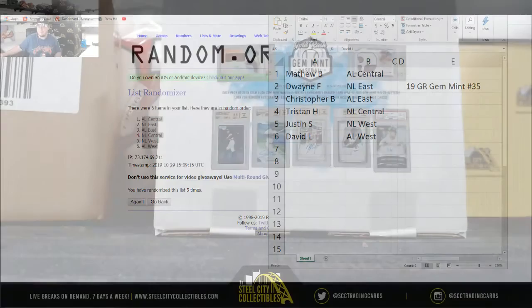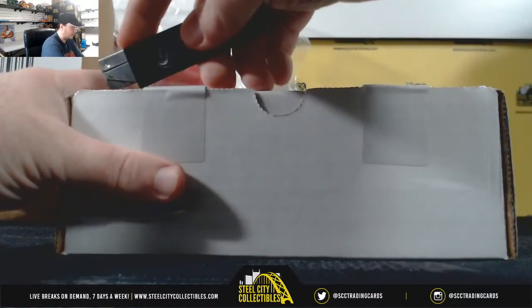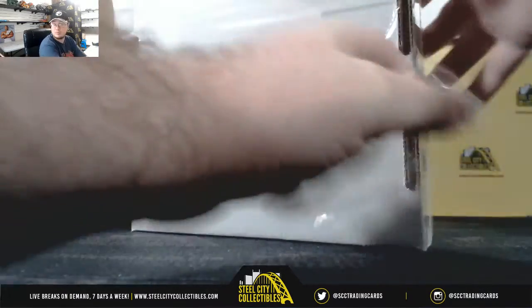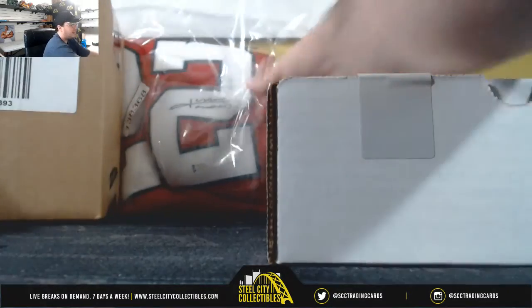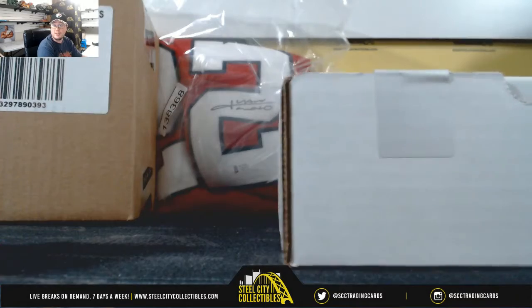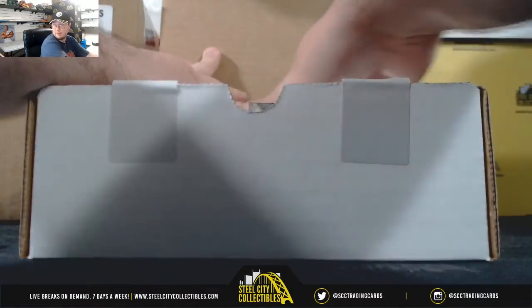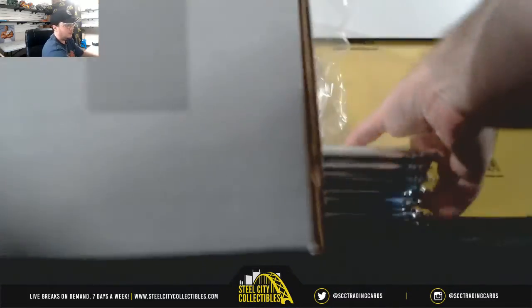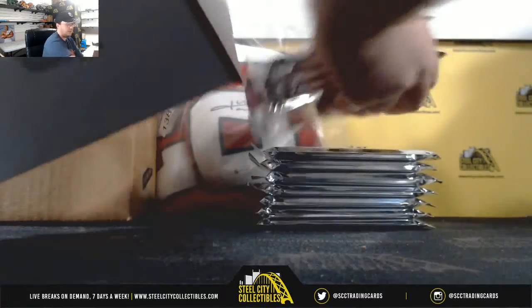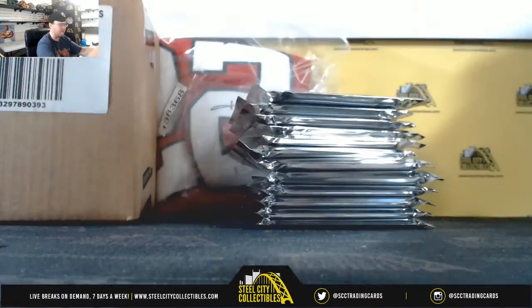All right, so let's go ahead and jump back over here. Good luck everybody. Hey guys, you see it there in the background — the 2016 Prime Cuts with the Juan Soto authentic jersey, signed and certified by Beckett. Want to fill that one up today, down to just ten spots remaining. The earlier we get that filled, the faster I can ship out somebody's Juan Soto jersey.